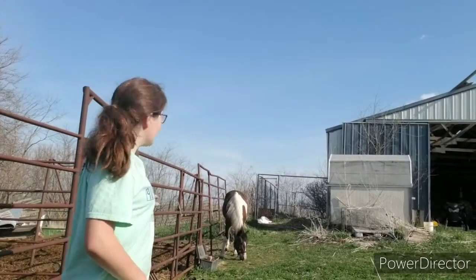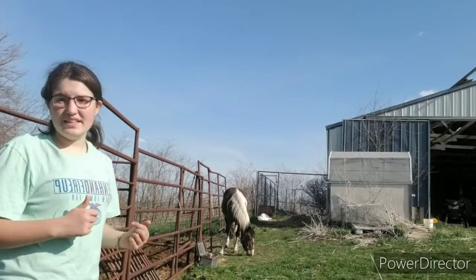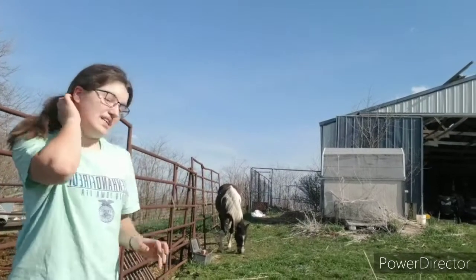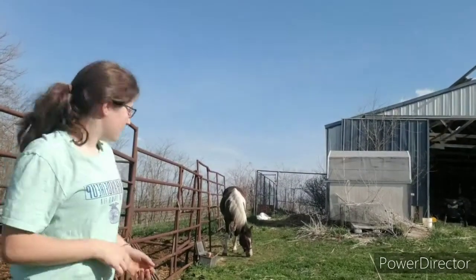Now you see that her rope's really loose right now. I'm actually going to tighten it before I start bathing her because it gets a little hairy and I don't want anything like that to happen.